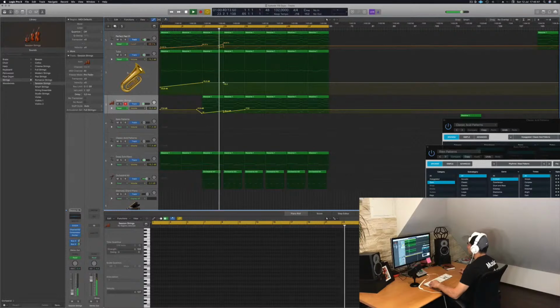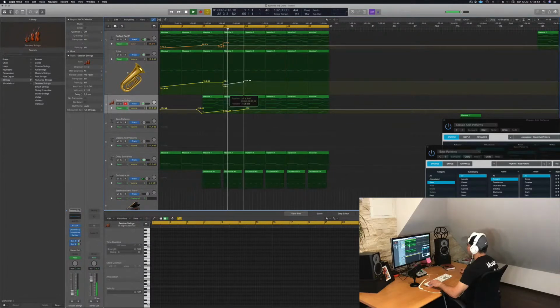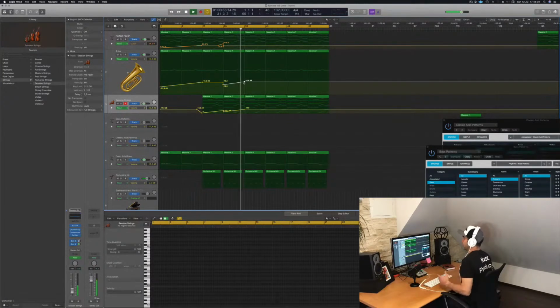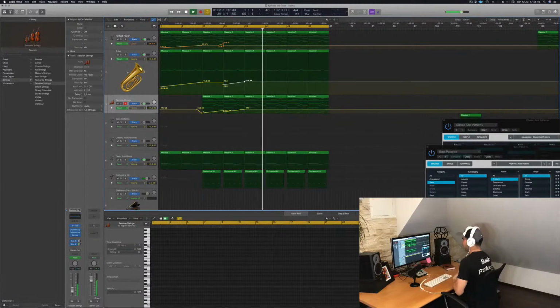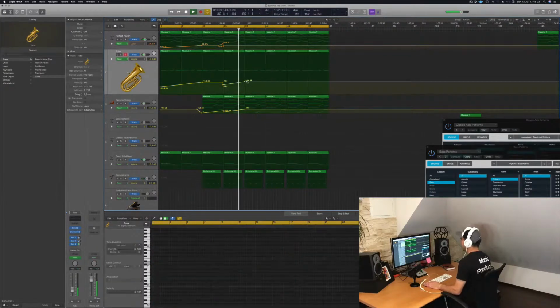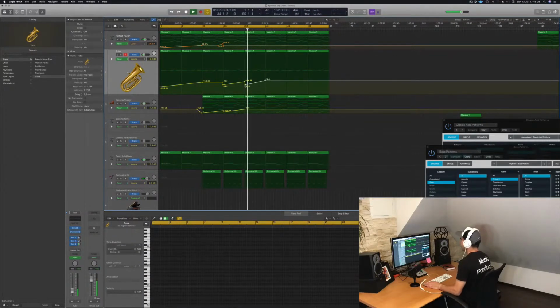Same thing for this. I did actually, you guys should check it out, a replica of Inception score. It's called Time. That is actually one of my best or most popular templates so far on the site with MikDanceMusic.com, and I remade it, but a bit more electronic, but only with Logic instrument, and I really spent the time to craft it to perfection. One of the elements was this, the push, pull, like this thing that goes like visceral, that really just gets you in here, and wow, how much fun that was. But you have to take the time to do those things, you know, those things don't come instantly. So here I would cut it almost completely.